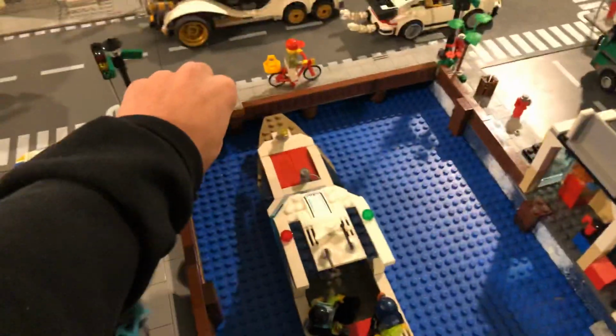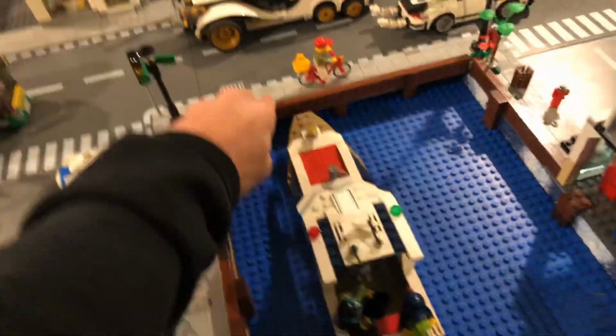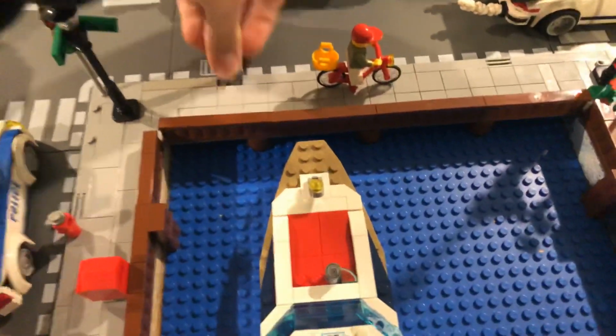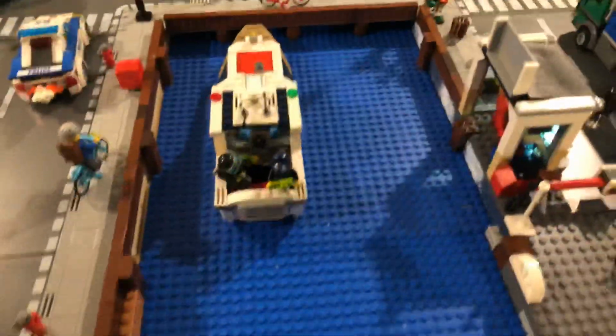I also added these little fences on here. So you can see that's kind of what the sidewalk looks like. The grills, like the drains, are always 4 studs in from the base plate. I think that's what the modulars are.